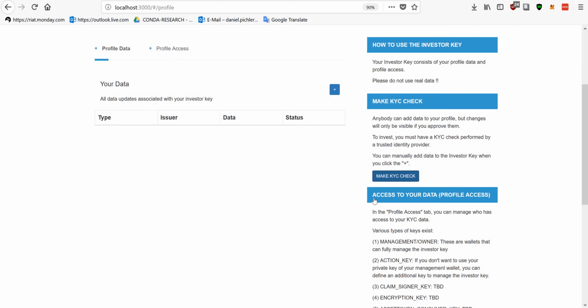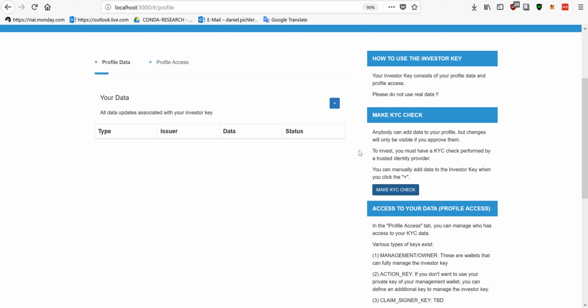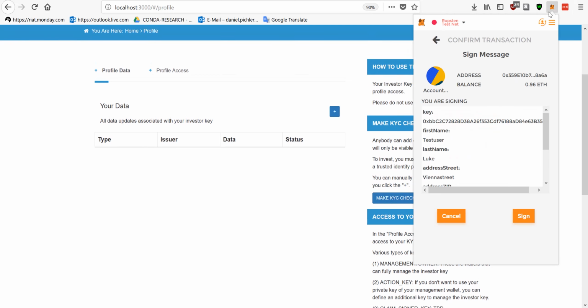The third party will see the documents that you submitted, your passport for example, and check it against your KYC data. Maybe it will also be biometric data or anything else, depending on the level of verification we need for the project you want to invest in. But you will do that once, associate it with your key, and sign it via MetaMask.